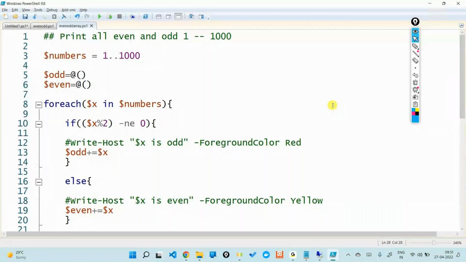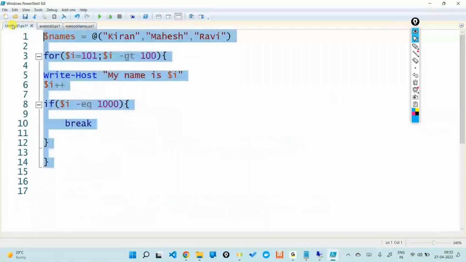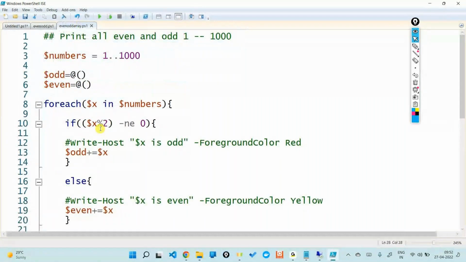Okay. I think with a for loop it would be easy. You can simplify this using a for loop. Yes, you can do that. But the reason I did not do a for loop is because in the first text I did a for loop. So I wanted to do a for each loop out here. Anything is okay until and unless your logic is working fine.